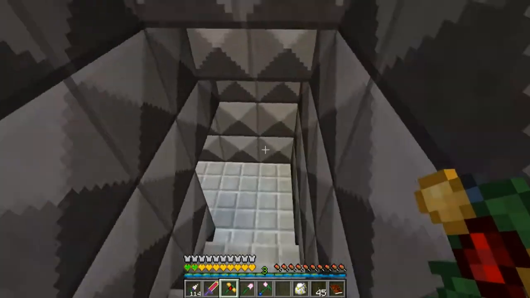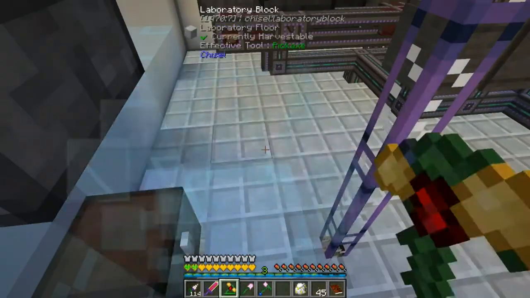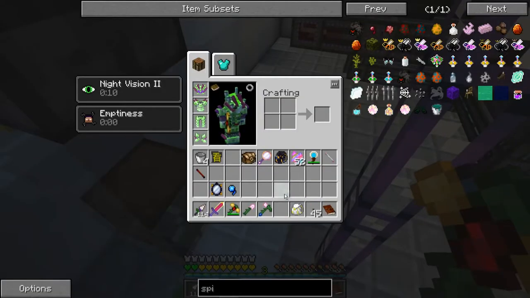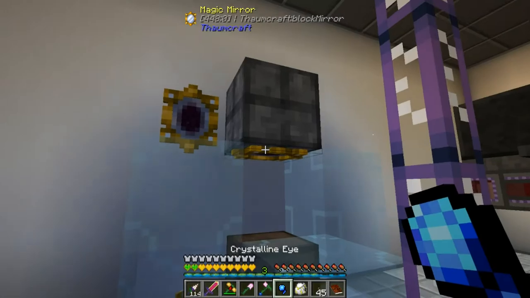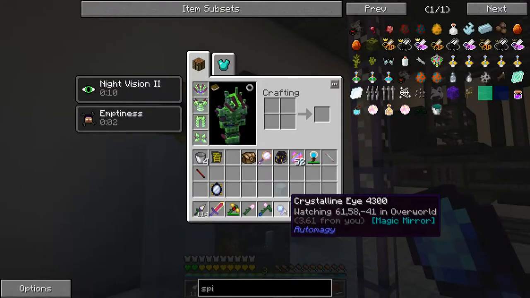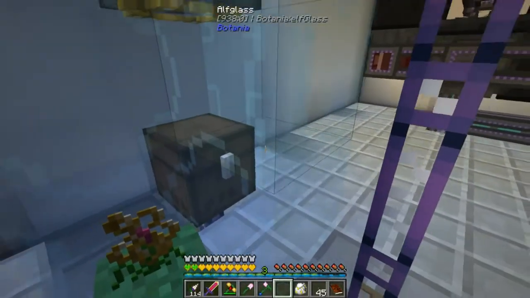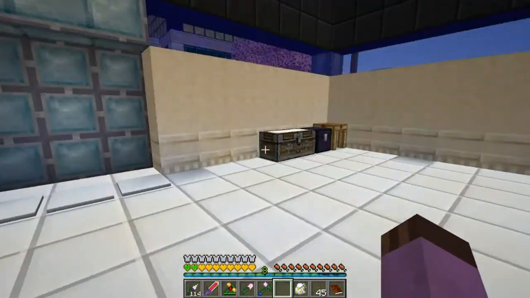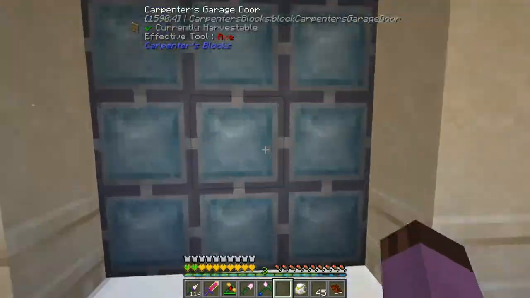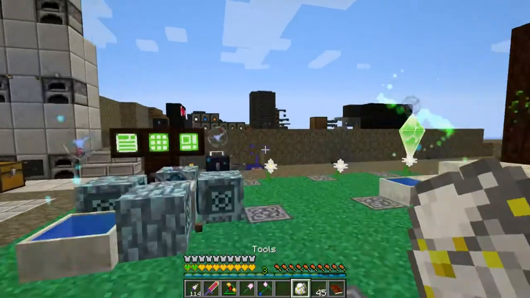and you go down to the mirror you want to link to. You just clicky click. See, it's bound to magic mirror. And then you go to where you want to bind this thing. And actually, I think I'm going to hook titanium up to my storage system.